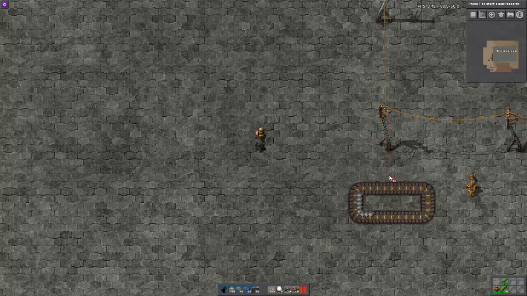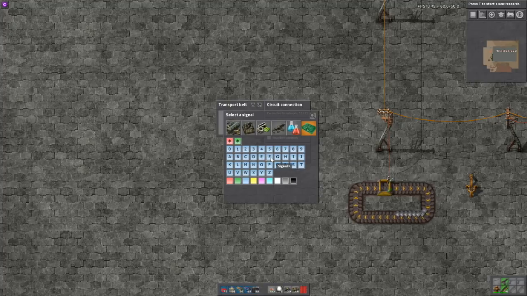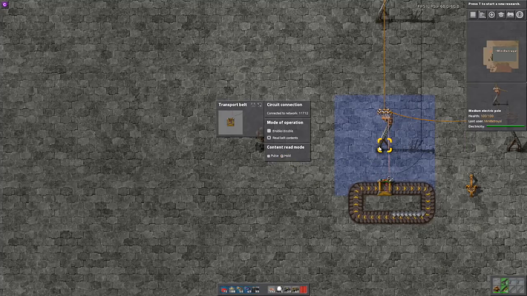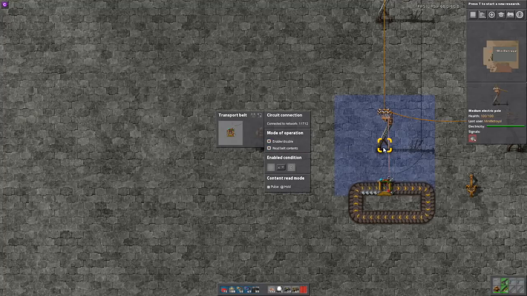Transport belts. By default, belts can be enabled or disabled based upon a circuit condition. This is useful to cut resources to an area of a base you don't want to be active. You can also select the belt to read its contents and send that information into the connected network. Pulse will send only a single pulse of information when an item enters the belt, whereas hold will continually send that signal for as long as the item is on that section of belt. Both are useful in different scenarios, and you can also enable both modes of operation to enable the belt and read its contents.